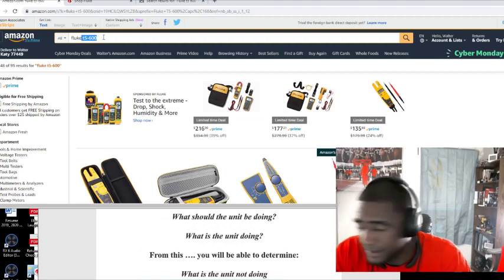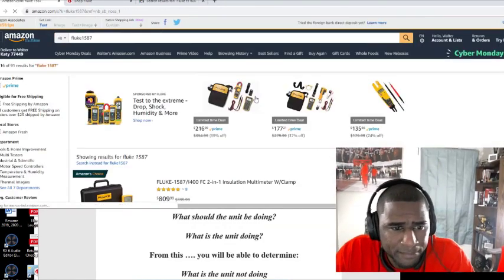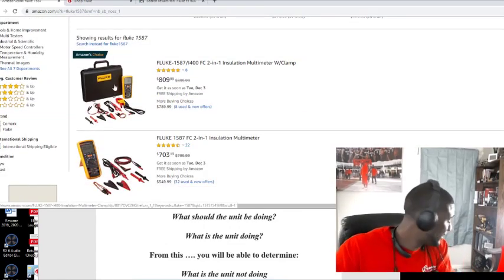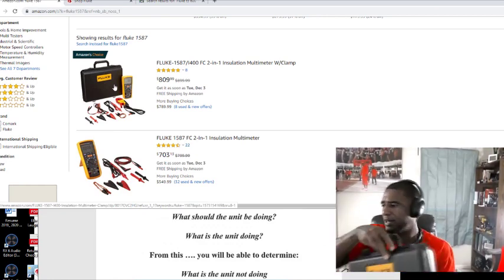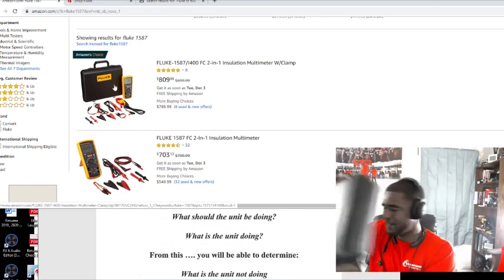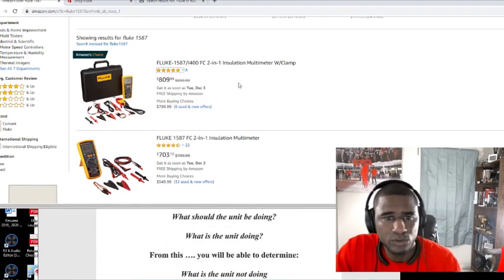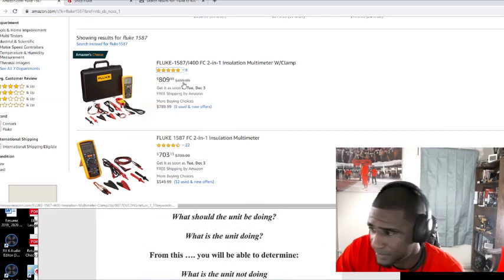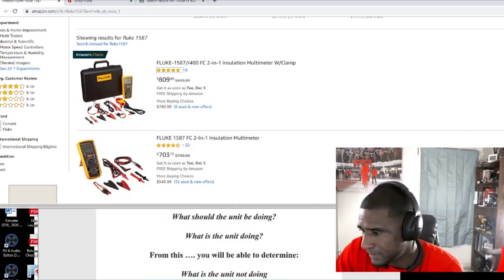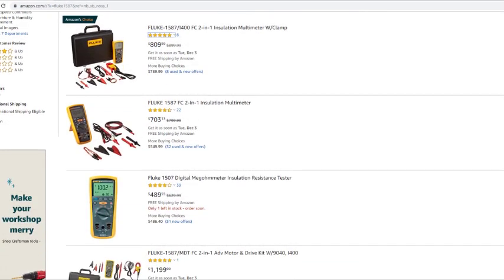But that is the Fluke 1587. Let's see how much it is on Amazon. See, it comes with the whole case. I have the case also somewhere around here. I think I've had this meter probably about 4 or 5 years. Never had any problem with it at all. As you can see, it's going for $800 on Amazon, almost $90 off. The regular price is $899. This one don't come with the case, but you can see you can get it for $700.